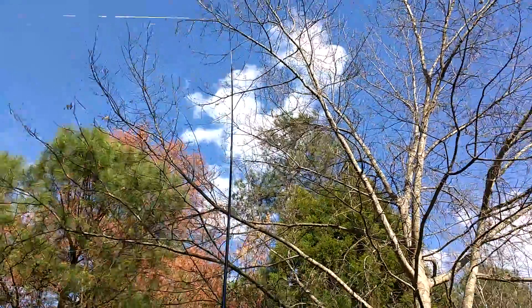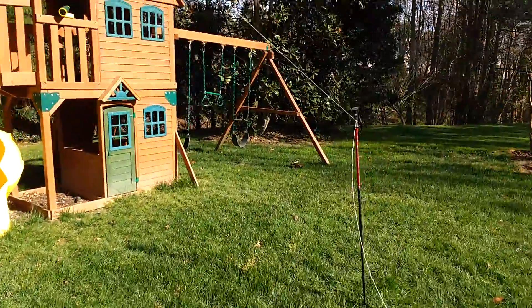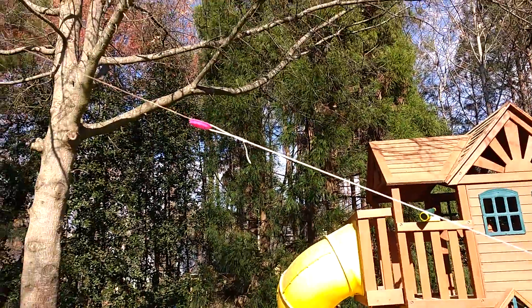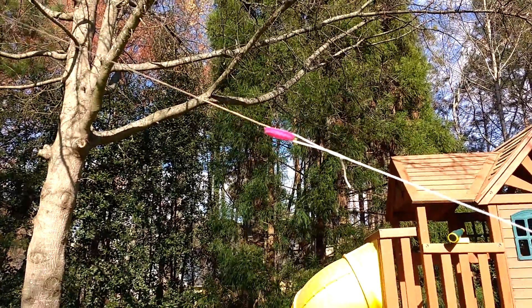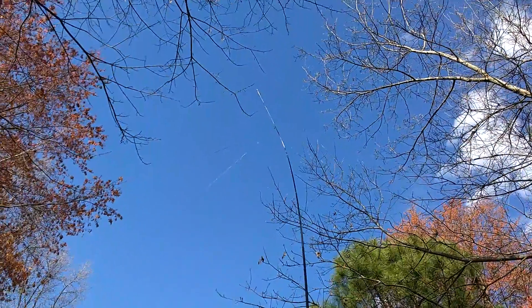And then here we go down — we'll go on the right side. It terminates here at a hiking pole that's about 4 feet off the ground. Actually the antenna ends in a milk bottle cap insulator and that's about 6 feet high. So you're going about 18 and a half feet down to 6 feet, and there you go.